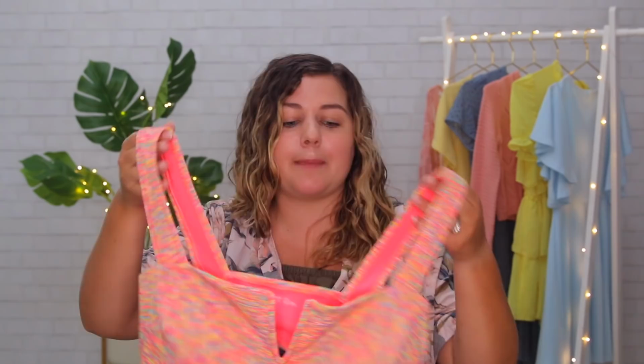I think this top looks really cute. It looks super supportive. It's a little bit long line and it has the thick straps, so I have high hopes. And this is another one, like the last swimsuit, where it has so many different colors tied into it that there are so many swimsuit bottoms I could pair this with. So let's try it. This one goes out to all the big boobed ladies out there, because this top is hella supportive. This might be the most supportive swimsuit top I have ever worn.